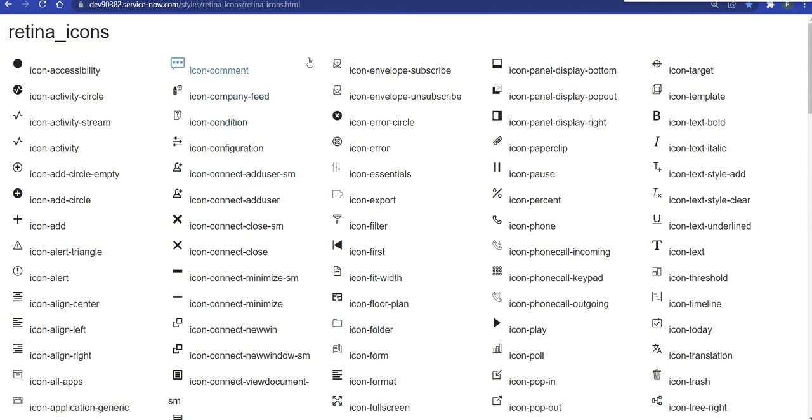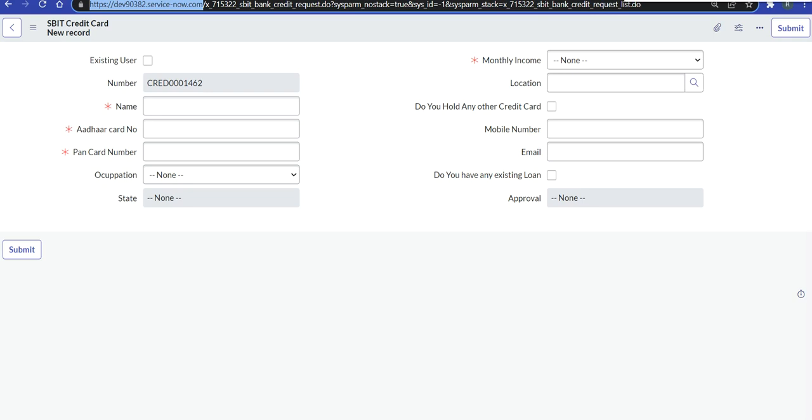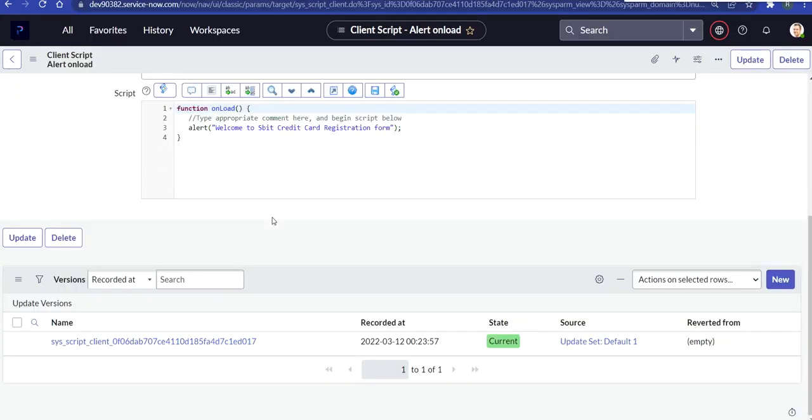So in this scenario, we need to add a decoration field message on phone number as well as name. I'm just doing this in the same form because it is onload, so we can do it here as well. I'm using g_form. As you know, g_form is a client side API.